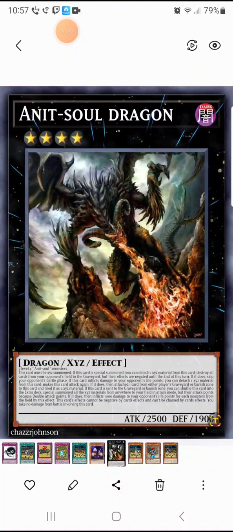And if this card is Xyz summoned, or if this card is special summoned, you can detach one material and destroy the entire field of your opponent's to the graveyard, but their effects are negated until the end of this turn. If this card does, skip your opponent's battle phase.